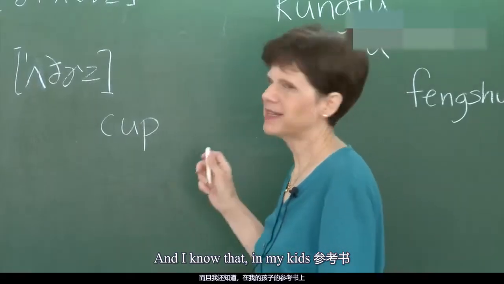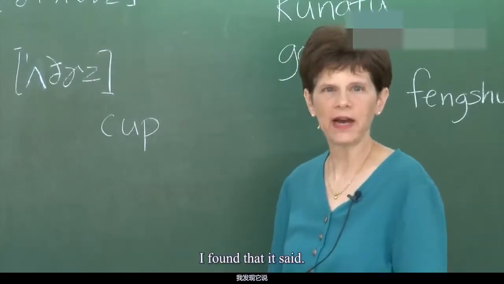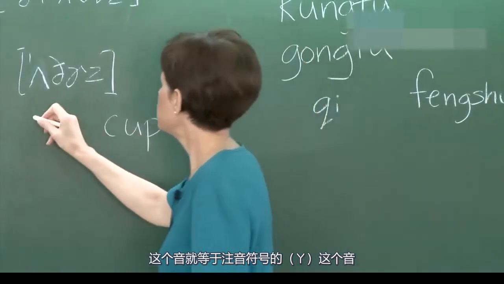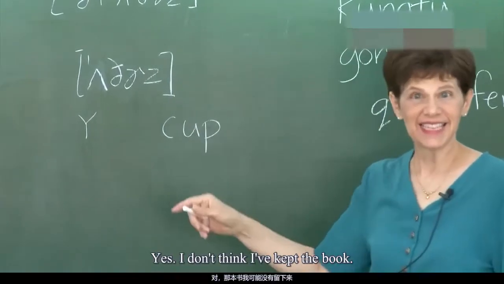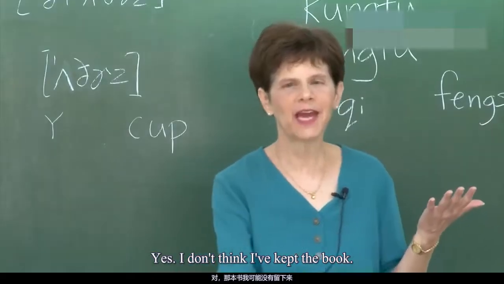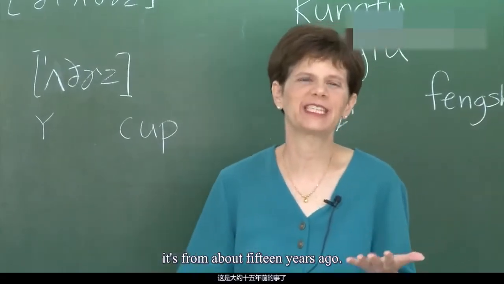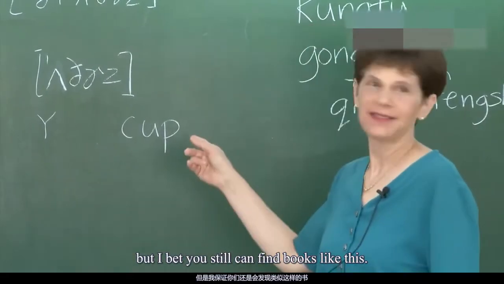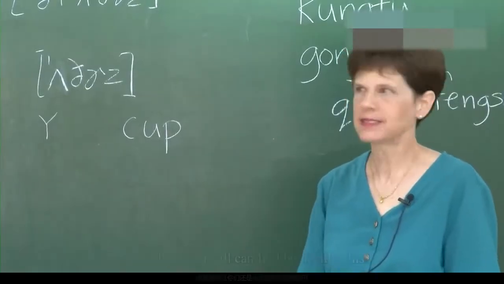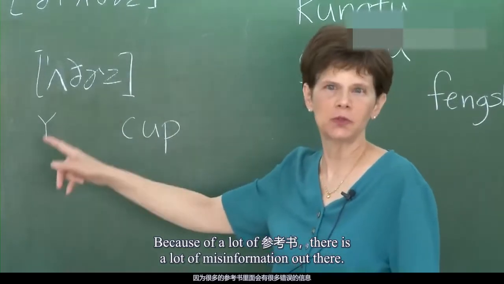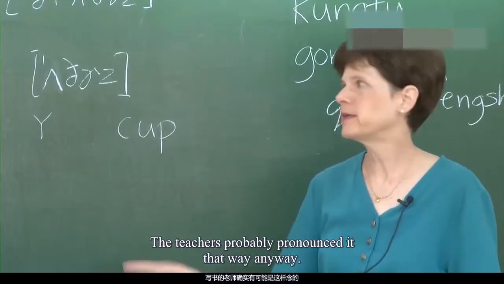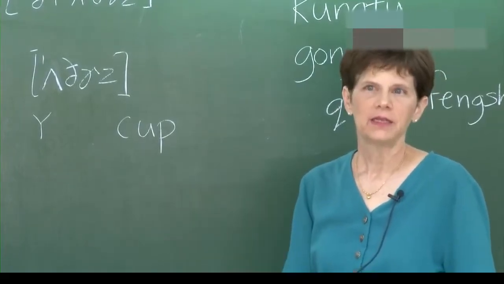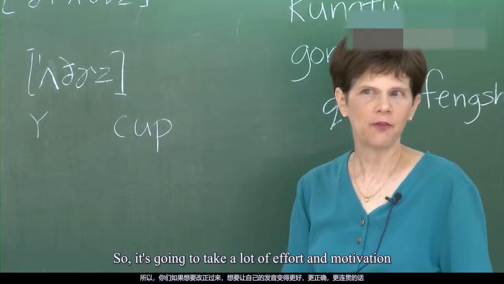And I know that in my kids' 参考书, I found that it said, 这个音就等于注音符号的这个音. Yes. I don't think I've kept the book. It's from about 15 years ago. But I bet you still can find books like this. Because in a lot of 参考书, there is a lot of misinformation out there. The teachers probably pronounce it that way anyway. So it's going to take a lot of effort and motivation.